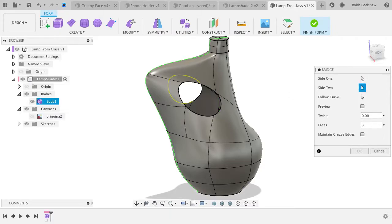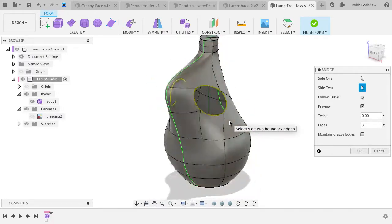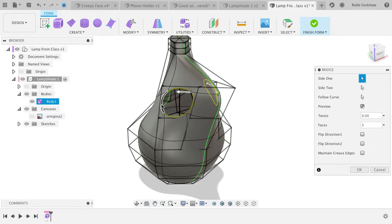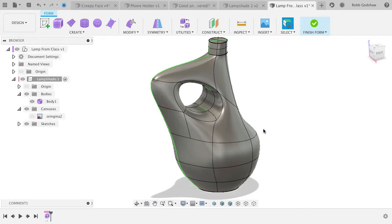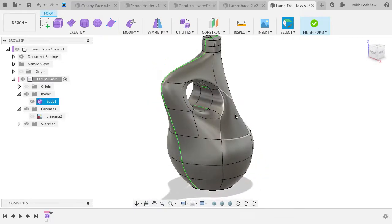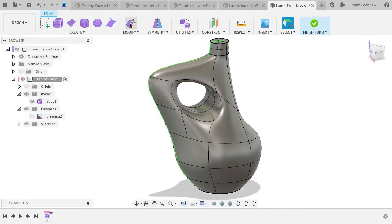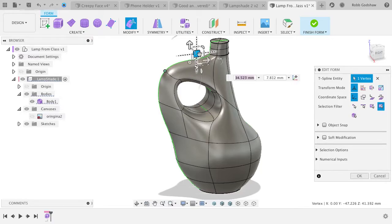Side 2. That didn't do it. Oh, there's the problem. Whoa. Whoa. Huh? Now we got a really, really ugly bottle. But we can work on that. This is too sharp. Bring that in a little bit.